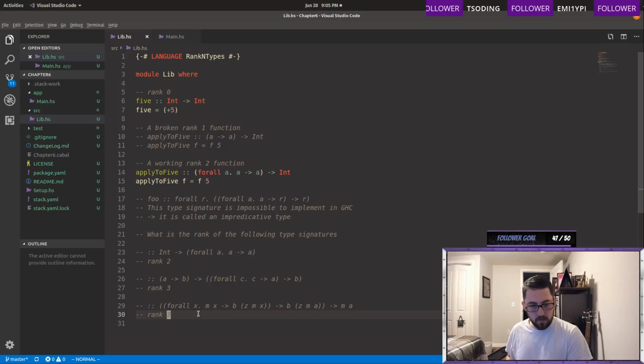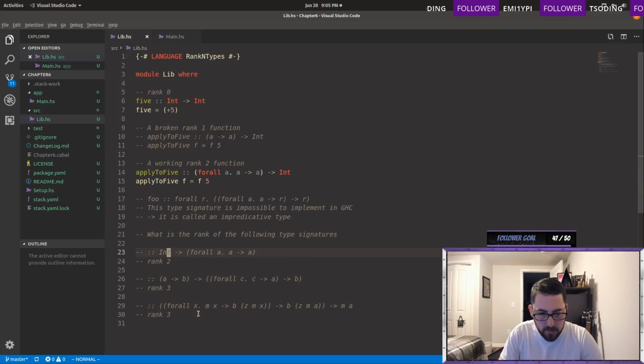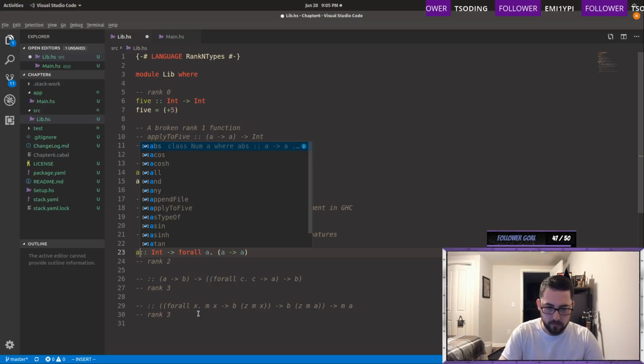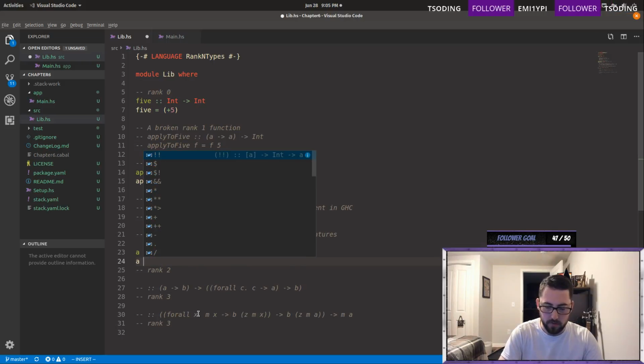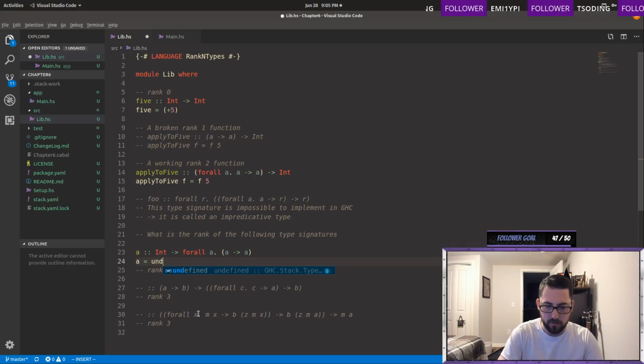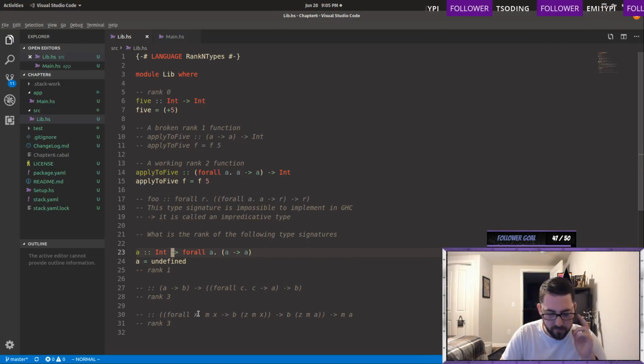Okay. So it says that this one's rank 1, which bothers me. So this implies that somehow the parentheses actually go here. But I'll be honest, I didn't know you could write this. So if it's like this, then it's rank 1 because, oh well, no, in both cases it's rank 1, right?